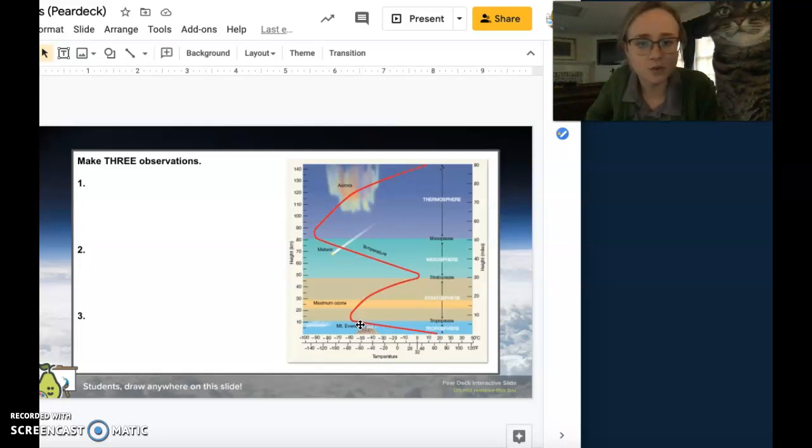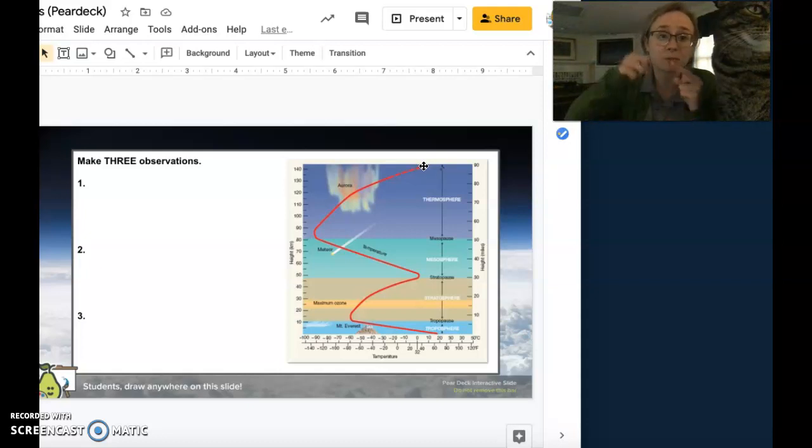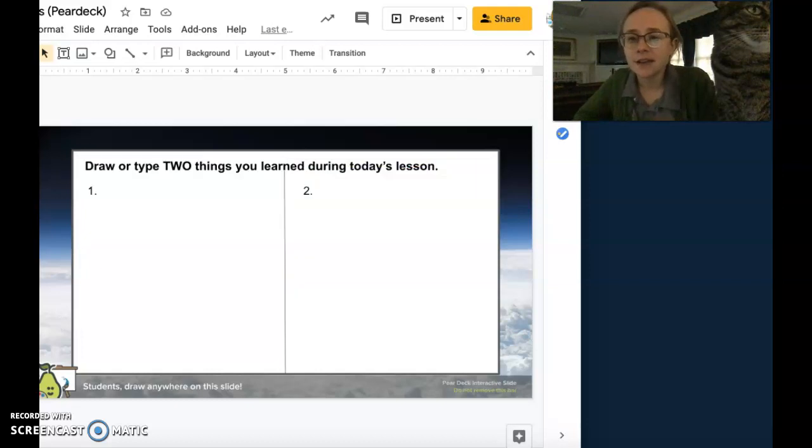The troposphere gets colder and colder and colder. Then when you reach the stratosphere, it's actually going to get warmer until you reach the mesosphere, and again it gets colder until we're at the thermosphere, and it gets hot in the thermosphere. So that's what scientists use to break up the different layers, because of different temperatures, getting hotter and colder, and they have different characteristics.